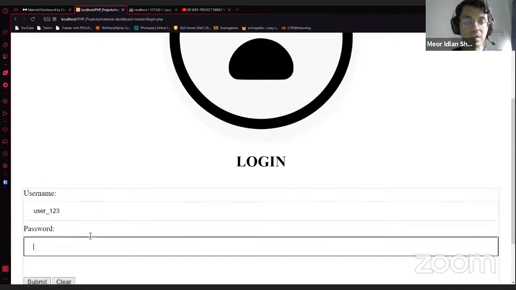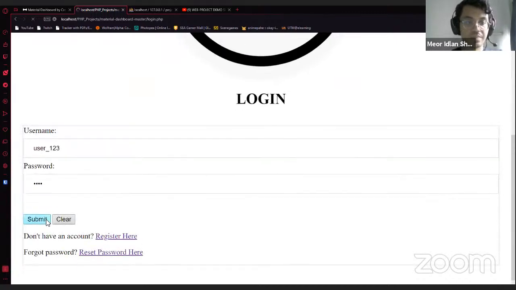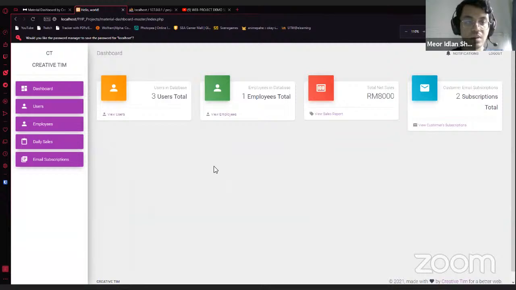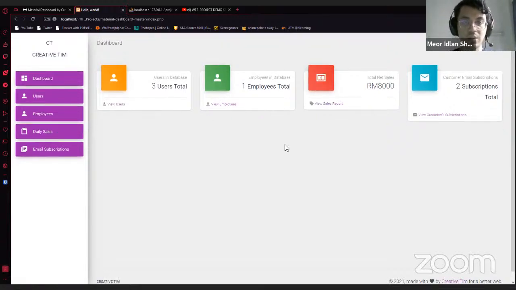Let's log in again. On the sides here is all the information that the client can see about their companies and organization. The middle is the dashboard where they can see the current data in their database.